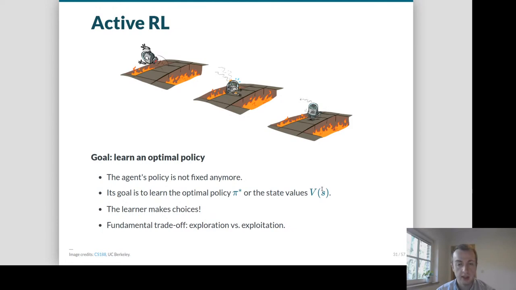We'll see that in order to properly solve this problem, we'll have some fundamental trade-off, which will be this famous exploration versus exploitation trade-off, which we've already talked about a few lectures ago. I think it was in adversarial search algorithms when we talked about, for example, MCTS, Monte Carlo Tree Search, in which we had the same kind of issues about whether you should keep exploring states or nodes that you don't know much about because you've not visited them many times yet, or rather should you explore the part of the search space that you know is interesting, and this is exploitation.